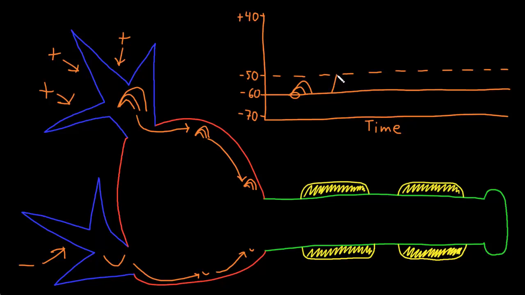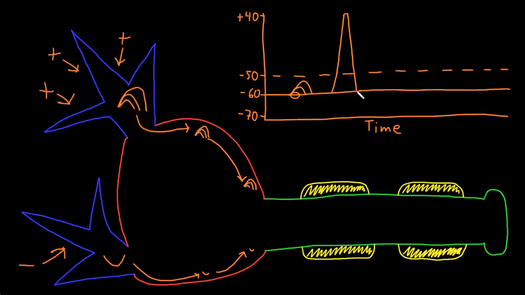getting it to the threshold value, but then instead of just decaying back down to the resting potential like graded potentials do, it has this huge rise to a very positive membrane potential, where it's become more positive inside the neuron membrane than outside, which is the reverse of normal, where normally it's more negative inside the membrane than outside. After this part, that's called the rising phase of the action potential, it has a short plateau, then it has a rapid falling phase back down to the resting potential.